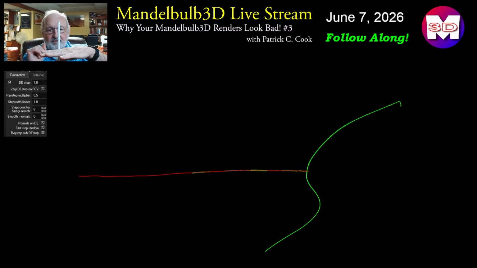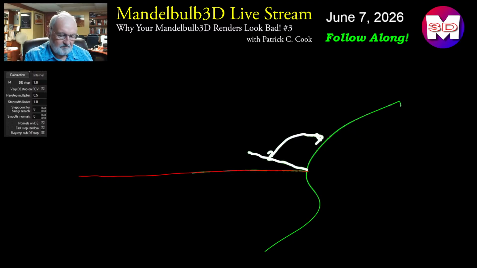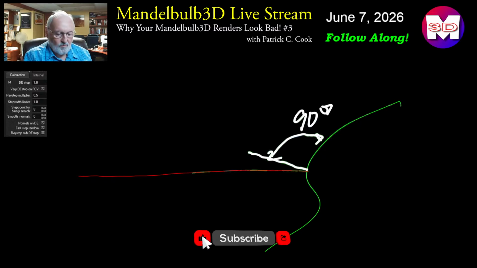Or if the ray came in and hit it like that. Okay, so let's make the normal white. So the whole idea is that the math is trying to figure out a vertex, an angle, that is 90 degrees relative to the surface of the object.